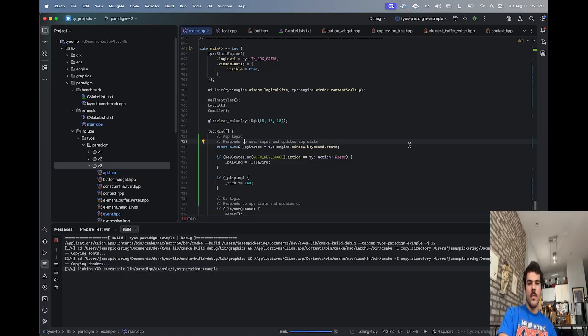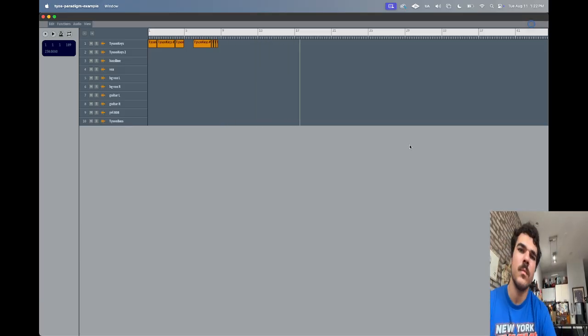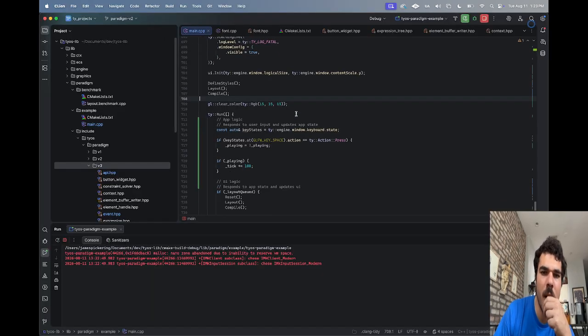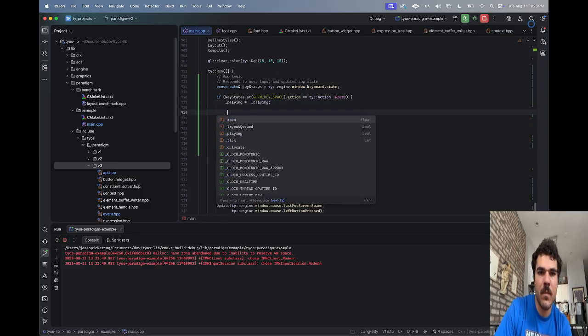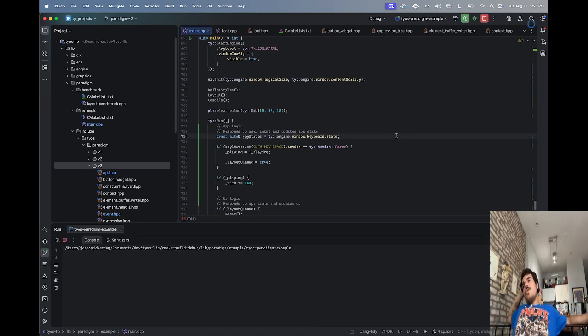So do something like this. Okay, now we want that to actually, so playing, not playing, really we want to be able to queue up just a style update.